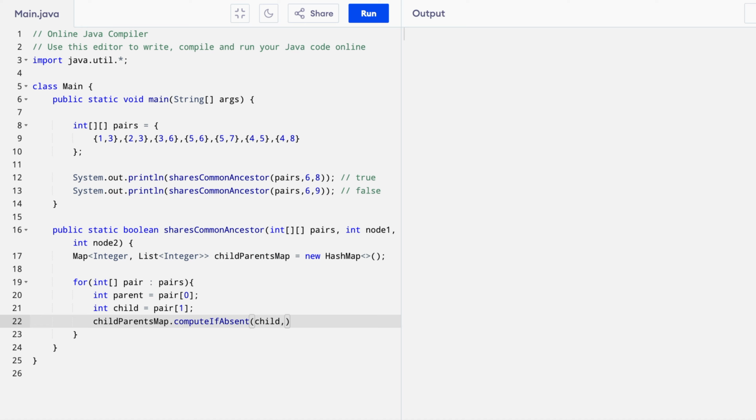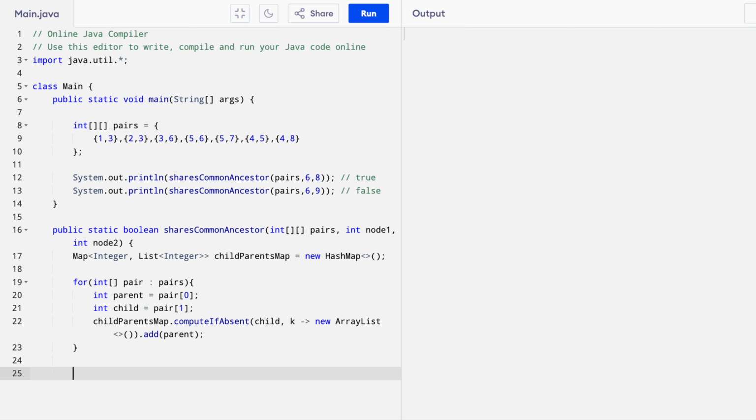So if the child exists in the map, it returns the list of parents, else it returns an empty list. And to it we add the parent. So we have created the child parents map.